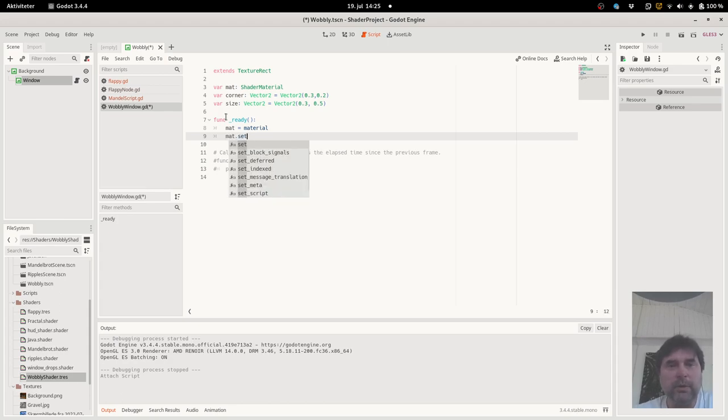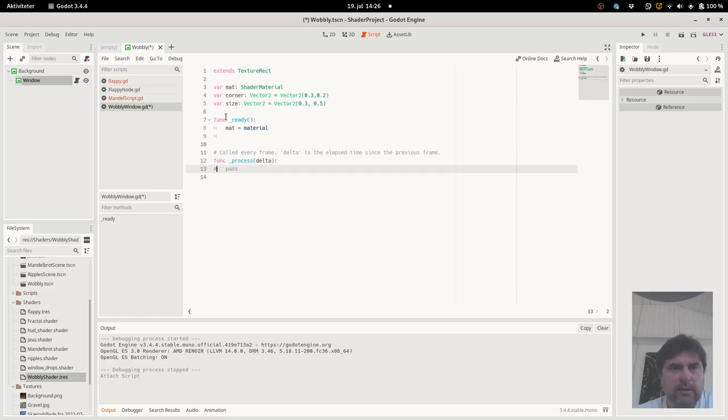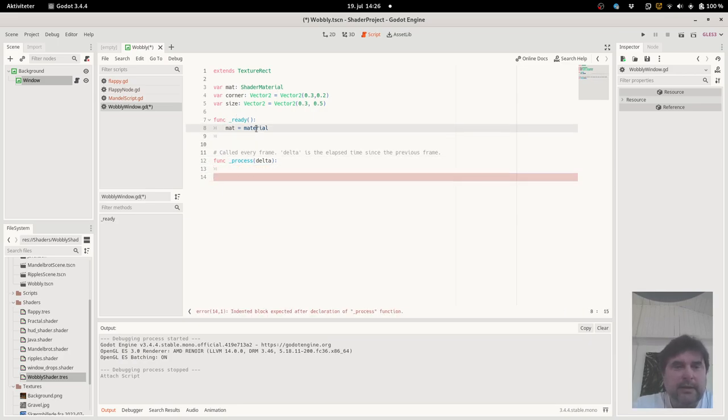And then we're going to set it directly here in the ready function to begin with. What you do is you take the material and then you say set shader parameter. Actually, I might be getting a little bit of help here because it has recognized that the material might not be a shader material. Yes, this is a little bit annoying. When I set the material here in line 8, the material isn't necessarily going to be a shader material. So it's kind of overriding that I've set the type up here as a shader material. This is a GDScript thing, but it is there.